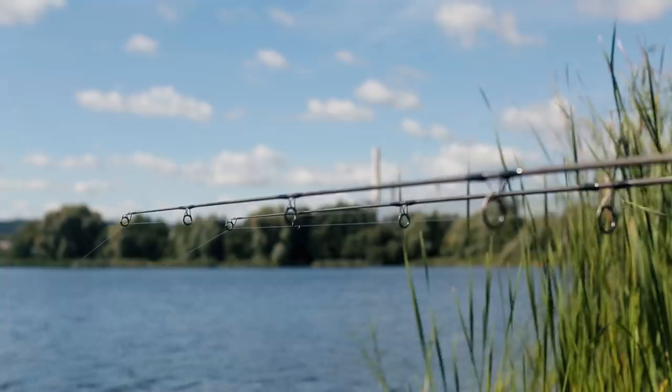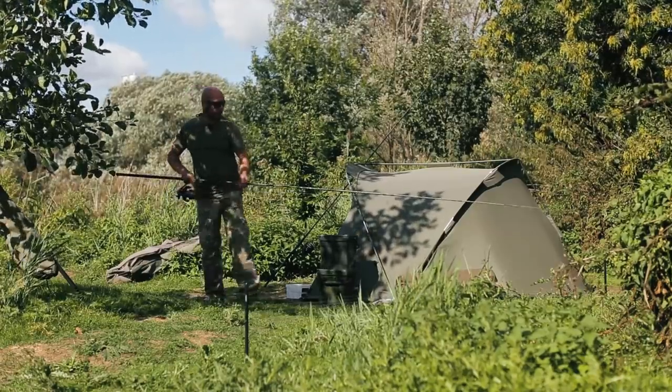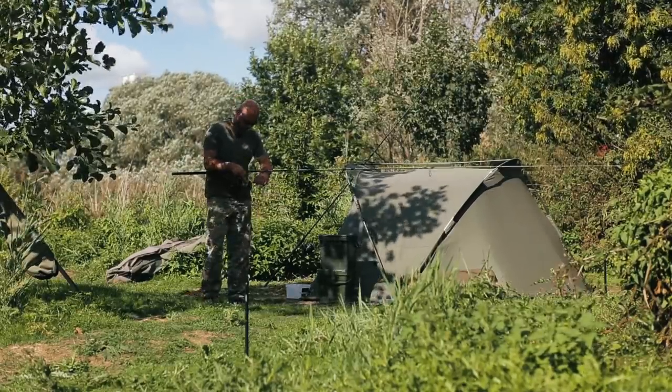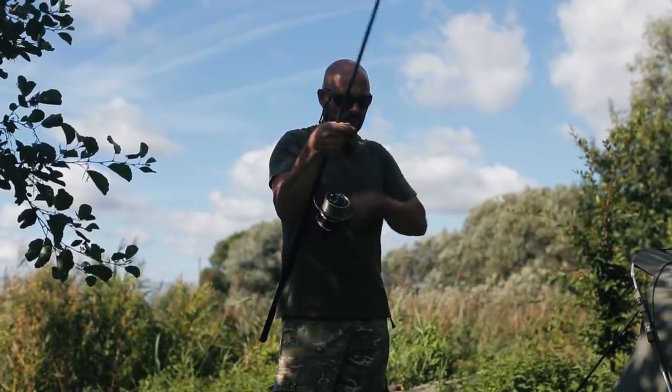On these two rods, I'm fishing out about 25 wraps, and there's a hump that comes up all around it. It's 16 foot and very weedy, and this hump comes up to 11 foot, and I've put two baits on top of that with a good helping of bait.